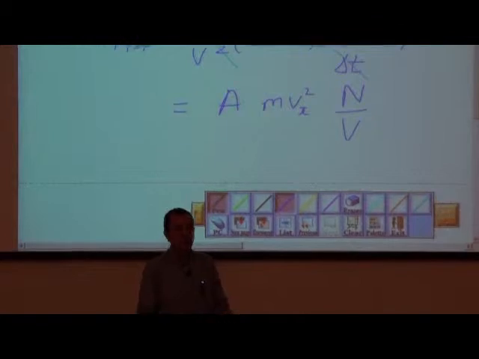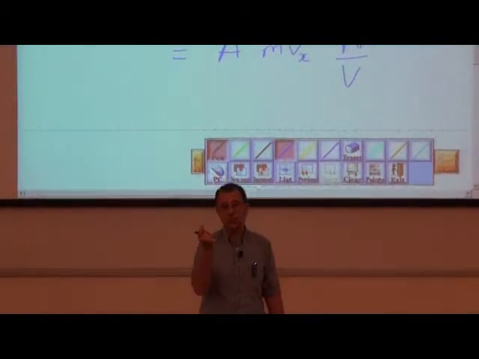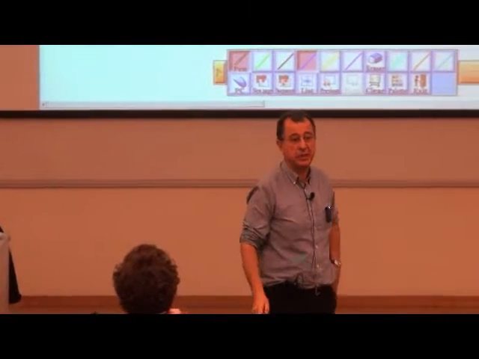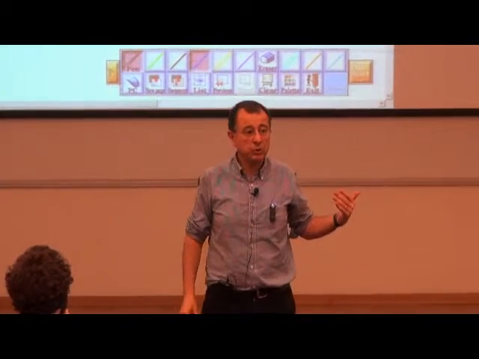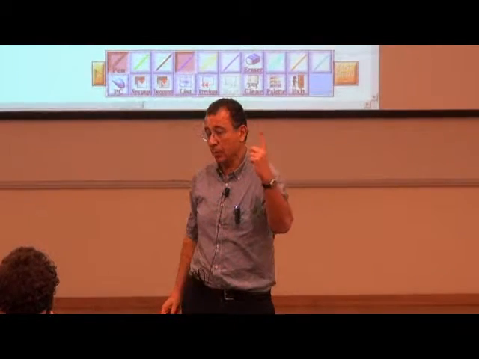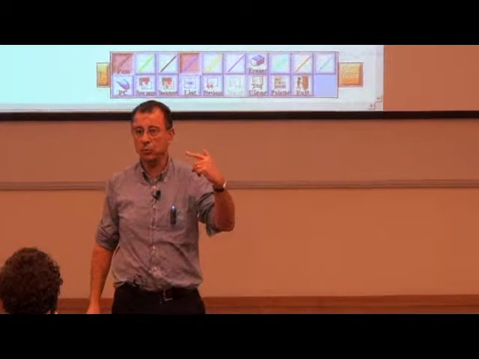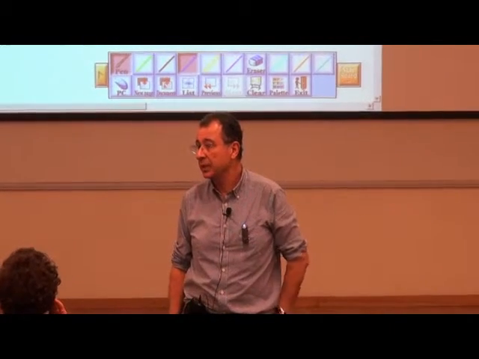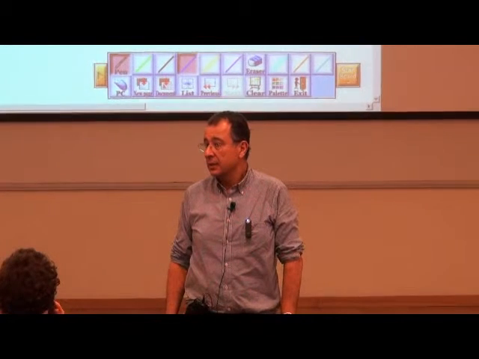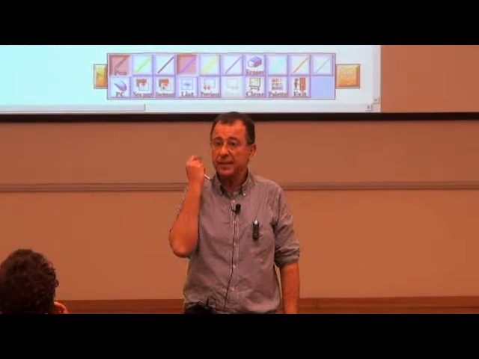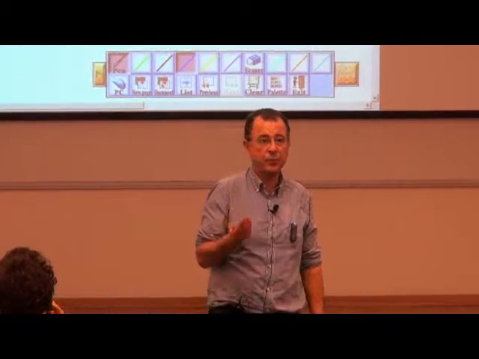Now, I started my discussion with one molecule and I said, well, it has some velocity vx and maybe it is 3 meters per second. But now I am talking about trillions of molecules, and their x component of velocity is not, of course, going to be all the same. It's not all going to be 3 meters per second or whatever. Okay? The net result will depend, I have learned from this argument, on vx squared, but vx is not the same for everybody. Okay?